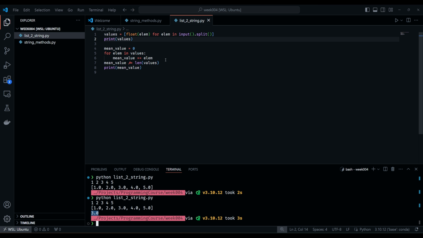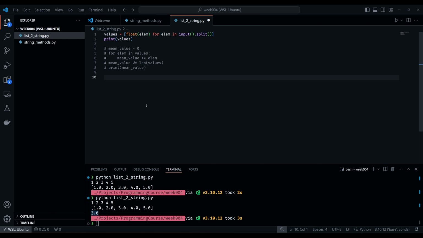In reality, there are some functions which you can use to achieve the same thing in a more efficient way. For example, if you need to sum up all values inside of an iterable object, Python has a specific built-in function called sum. I will comment this part, but you can still take a look at it.